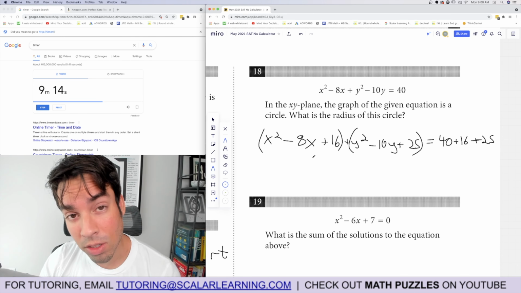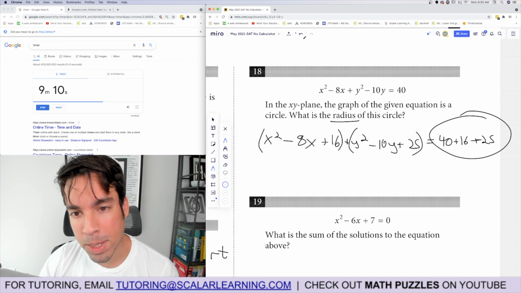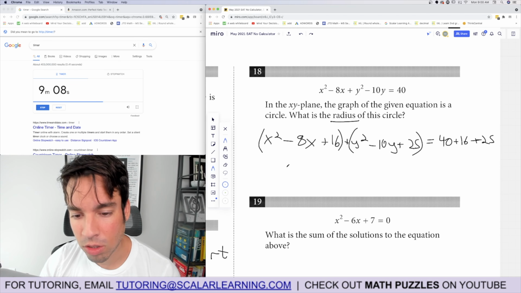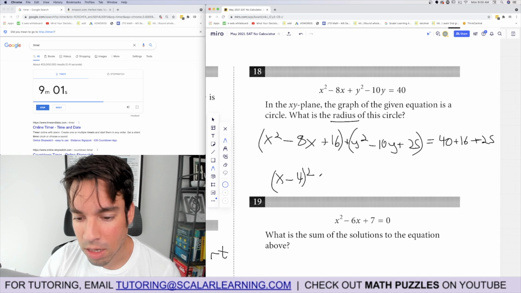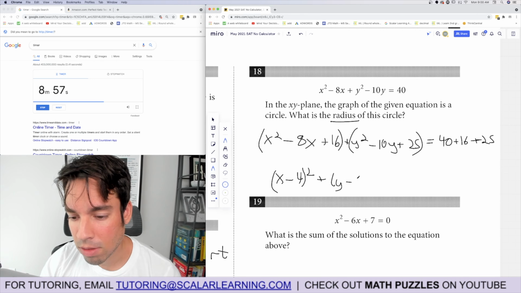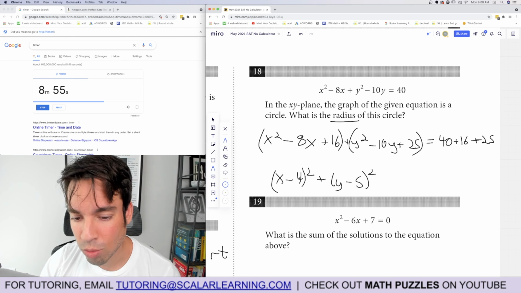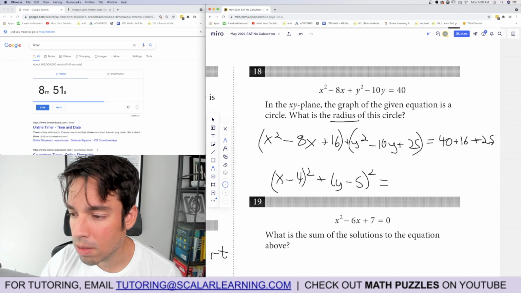I don't need to factor the left side because all I want is the radius, which is the square root of what's on that side. But let's just do it anyways, just for fun. So it becomes x minus 4 squared. It's a perfect square. If you don't believe me, FOIL it. You'll see you get this. Same with this, y minus 5 squared. We built these nice perfect squares. So the center is at 4, 5. Not that you need to know that. And then we have to do this mentally. And it's 41 plus 40, which is 81.